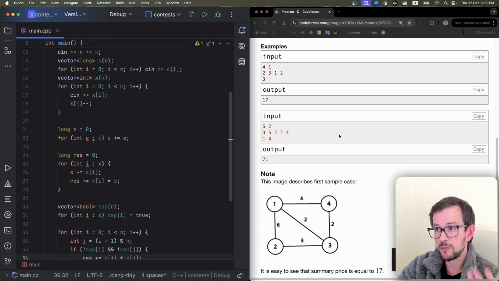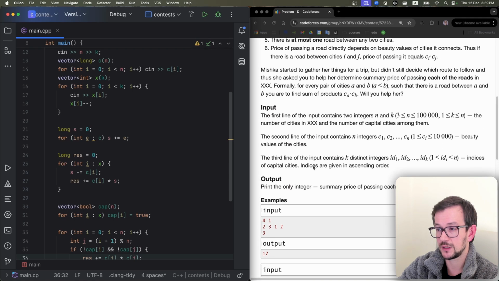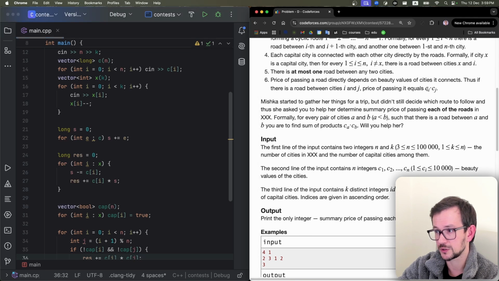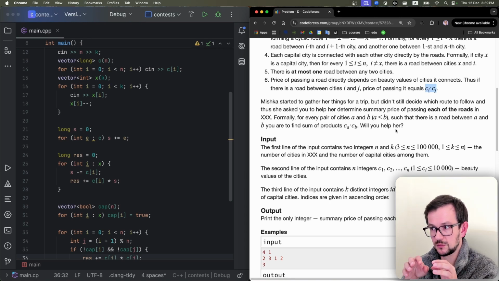So again, the problem is not about graphs. The problem is about calculating sums. The more problems like this you solved before, the easier it is for you. Again, the problem is calculating sum of products. So say you calculate sum of products like this. You do it by, again, how you calculate sums. You split the sum into some parts, easier to calculate.